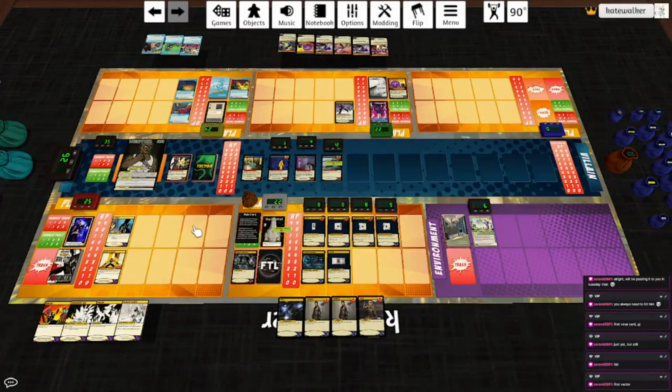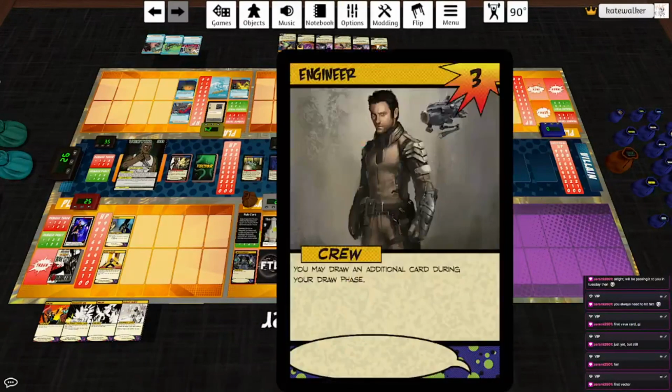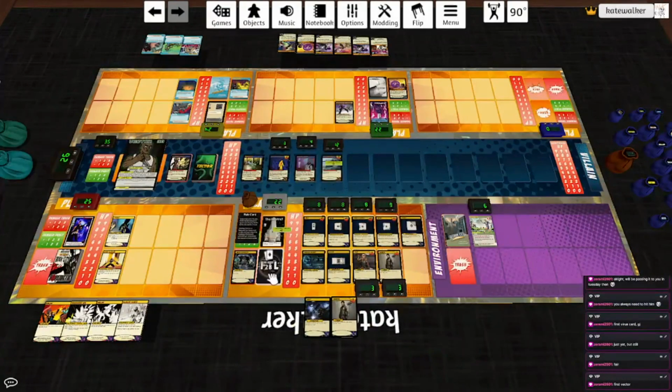Okay, start of Kestrel's turn, I'm not going to do anything. We will play a Pilot, which is a crew. You may play an additional card during your play phase. That'll let me play an Engineer, which is another crew that lets me draw an additional card during my draw phase. Funny that. Power 1, I'm going to draw a card. Power 2, I'm going to play this Med Bay. At the end of your turn, each hero target other than the Kestrel and Operational Core Systems regains a hit point. Love that. And draw 2 cards. Everybody else heal 1. And then Vector heals 1 and does his thing.